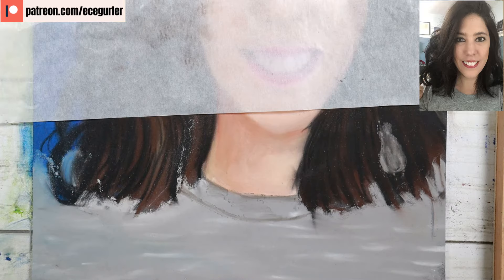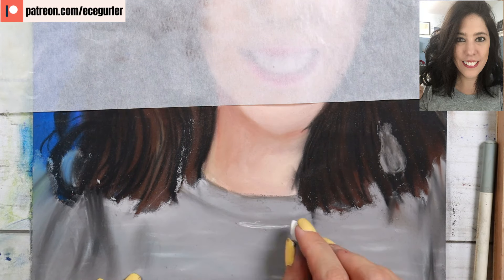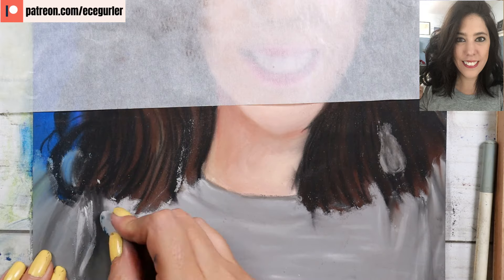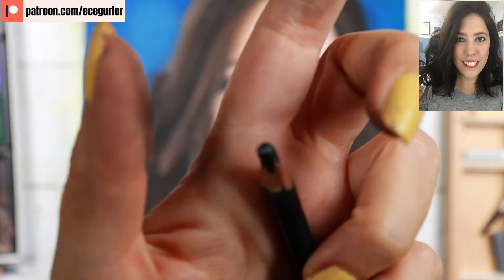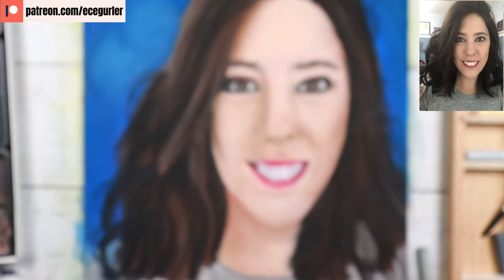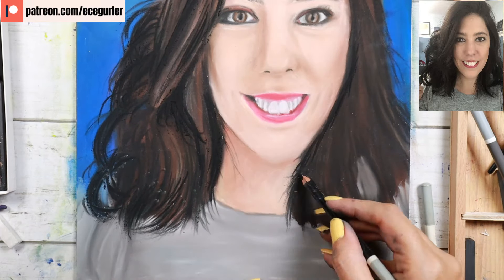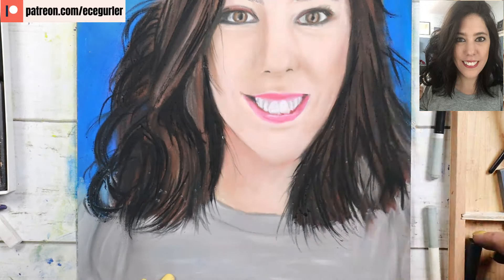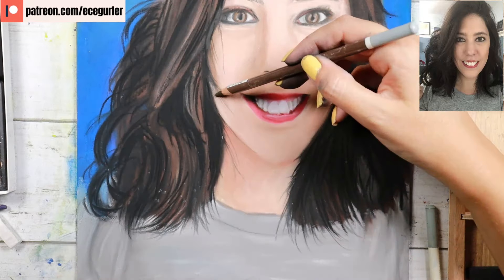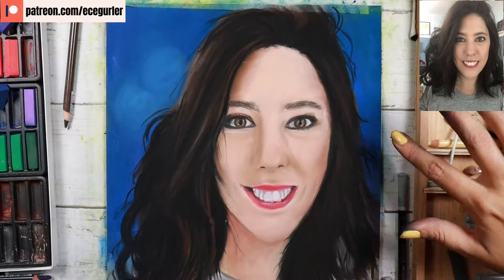Coming to the clothing part, I have gray tones and I added some white lines to give pattern. For the folding effect, I'm going to use some dark gray — kind of blackish gray from the chalk pastels — and also some white. With the black pencil again, I'm going to add all the hair details on the clothing because you can see some of my hair coming down on my neck and t-shirt. The key point is to follow the hair direction — is it going left, going right, how dense is it there, and how many places have flyaway hair? Especially if you're drawing hair on the face with black, you have to be extra careful before you make a stroke.